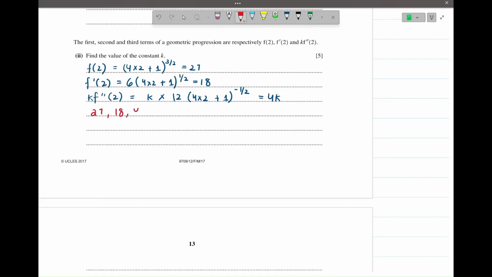Now basically they're telling us that these terms are in the form of a geometric progression. Geometric progressions basically have ratios. So something they're either being divided or multiplied by a certain factor. Let's see what the factor is over here. You can see that this is divided by 1.5. So I'll just write it down in a fraction form. 27 over 18 will be equal to 18 over 4k. That's going to be 108k is equal to 324. So k is going to be equal to 3.